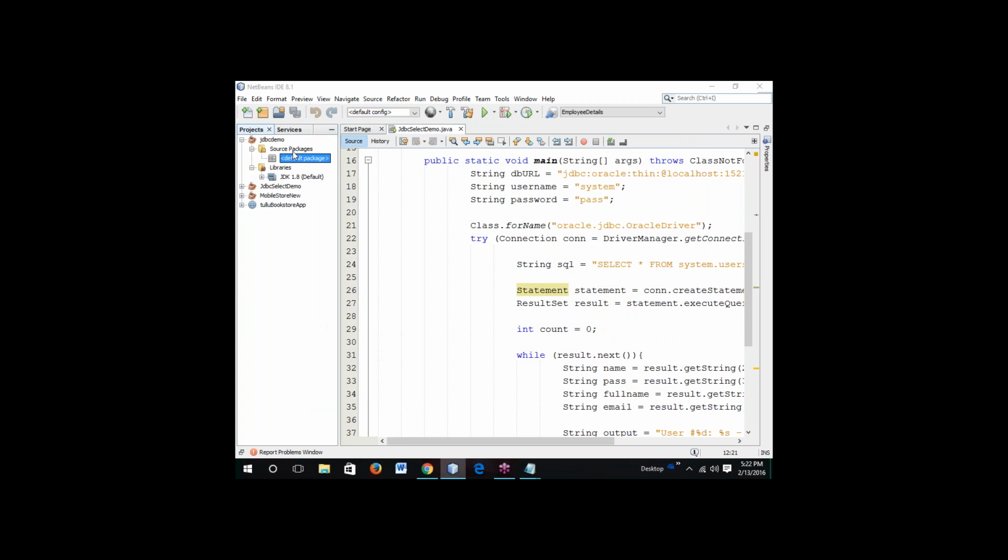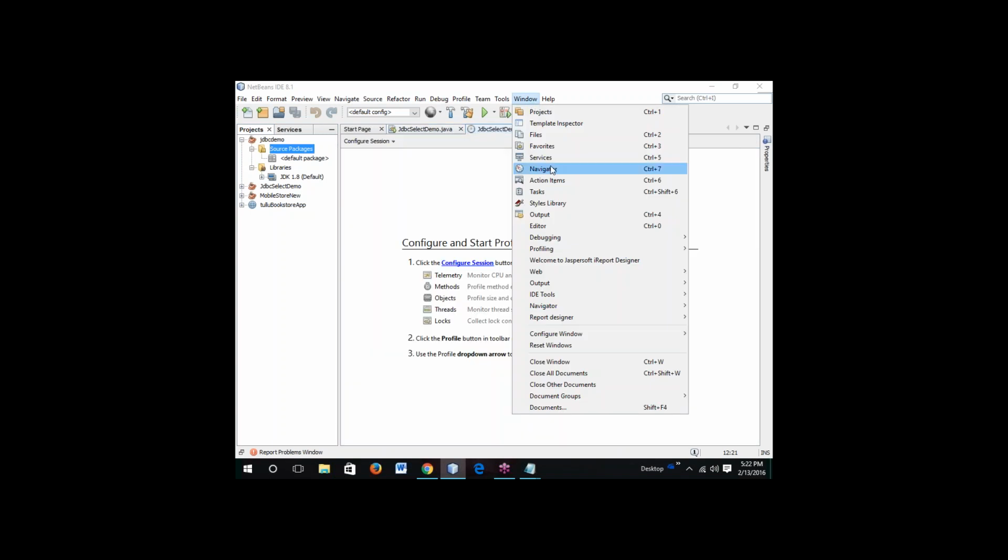okay. Now I'm going to design it, like other applications, your .NET or PHP applications, how you have a drag and drop facility, your Java also has a drag and drop facility through this NetBeans tool, or you can say the Eclipse tool, okay. So here we are going to see the palette, okay. That palette is nothing but our drag and drop. It contains all the components.